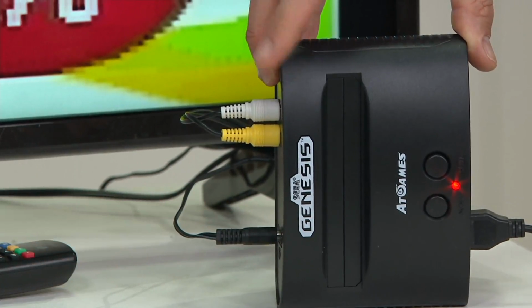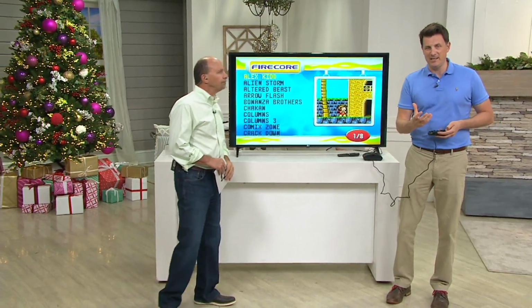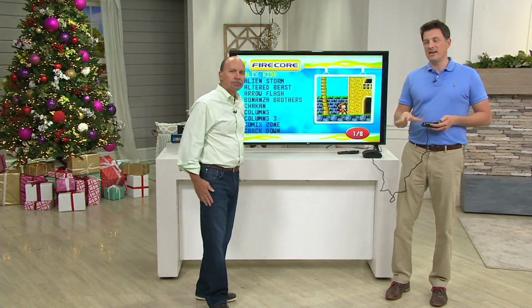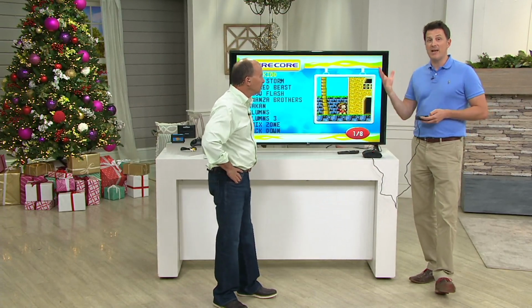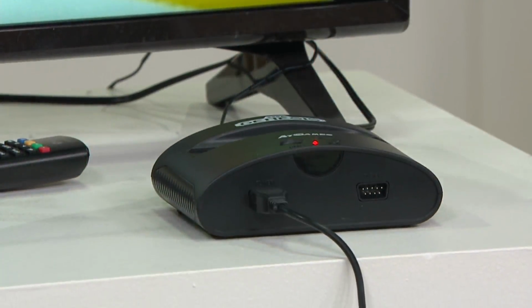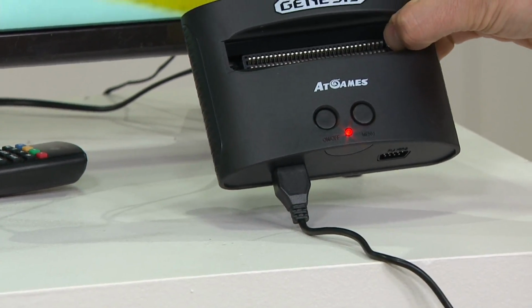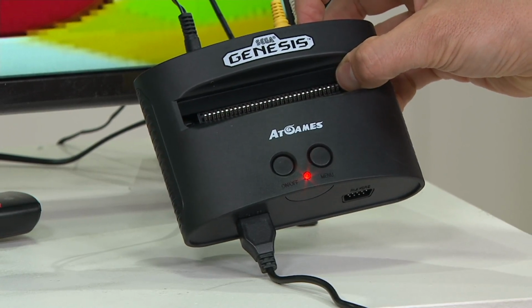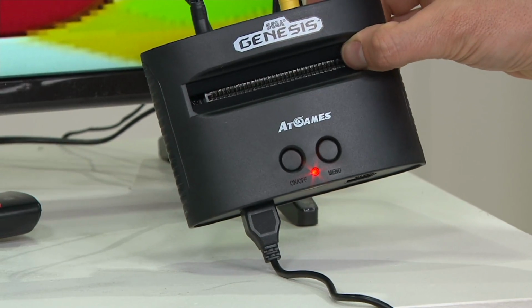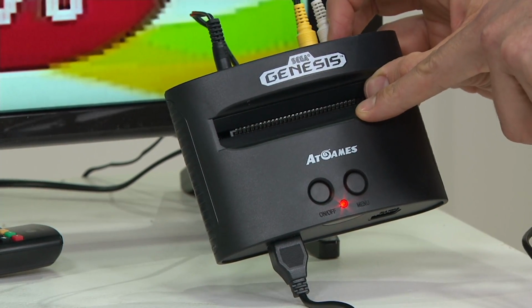That's it. Nice. So we're trying to see a resurgence of this with all these old classic video games, these games we played in the 80s, the games we played in the 90s in these little boxes. The neat feature about this Sega game system is it's going to have, again, 92 games when you pick this box up, but it also has the ability to play those old cartridges. So you can see this little slot right here. So if you used to play the Sega hockey games, the Sega golf games and the basketball games, and you still have those cartridges, this will take those old school cartridges.